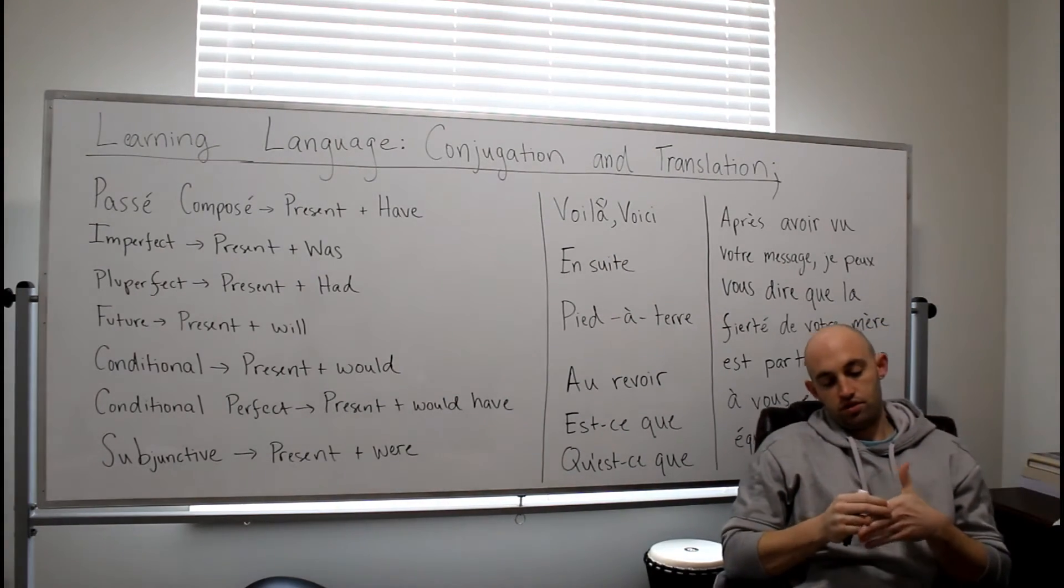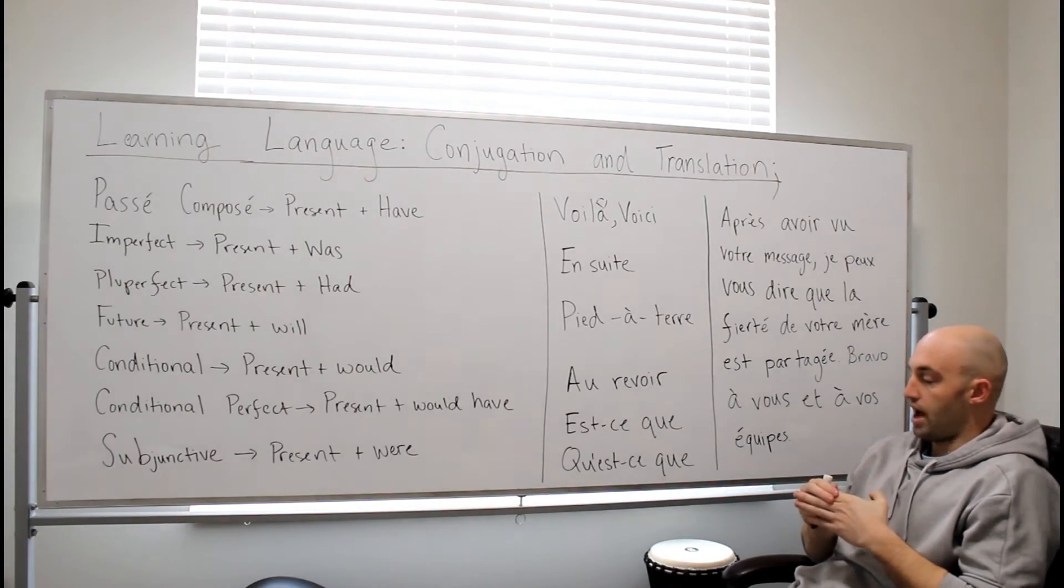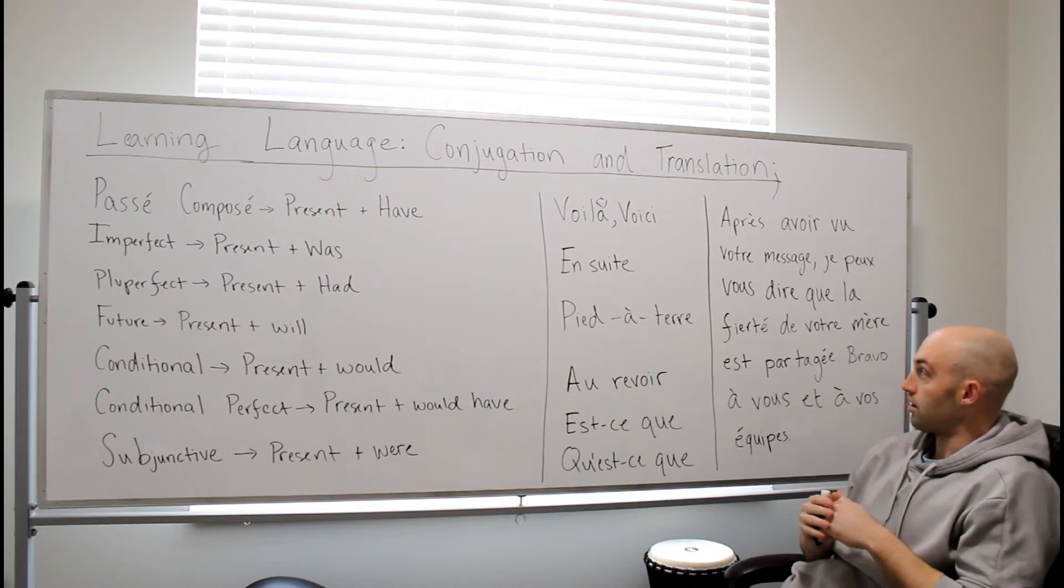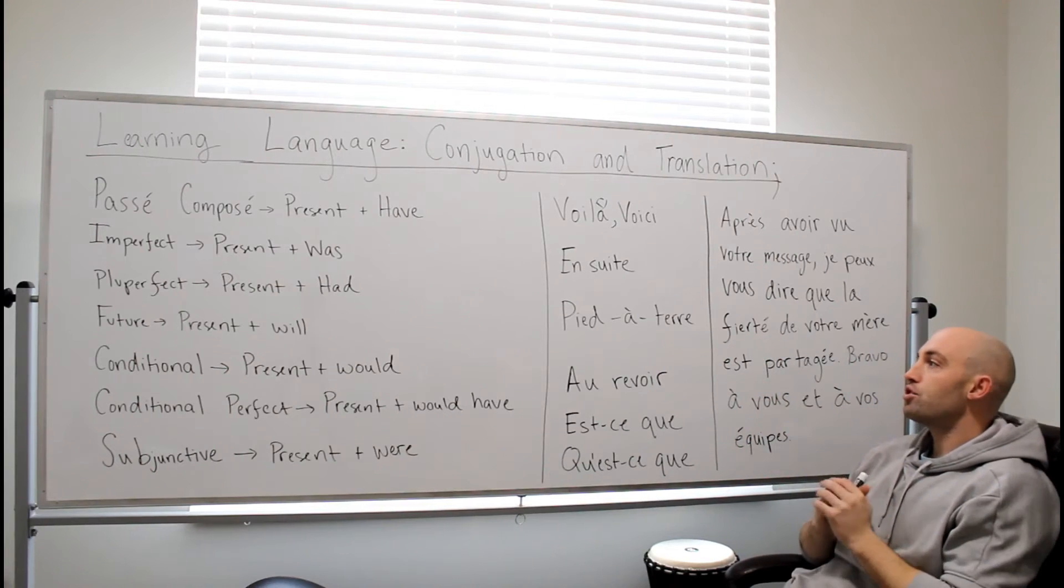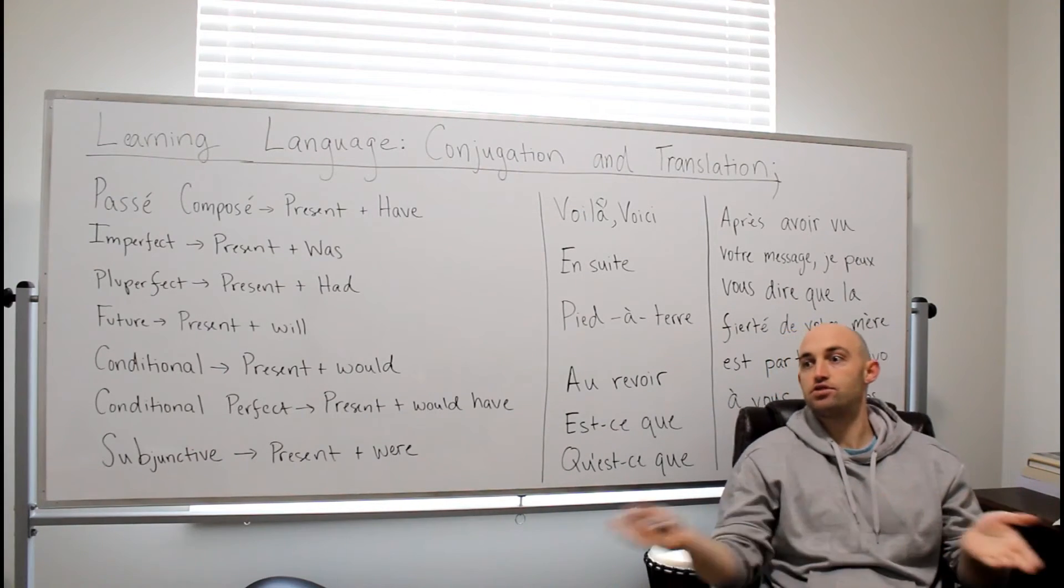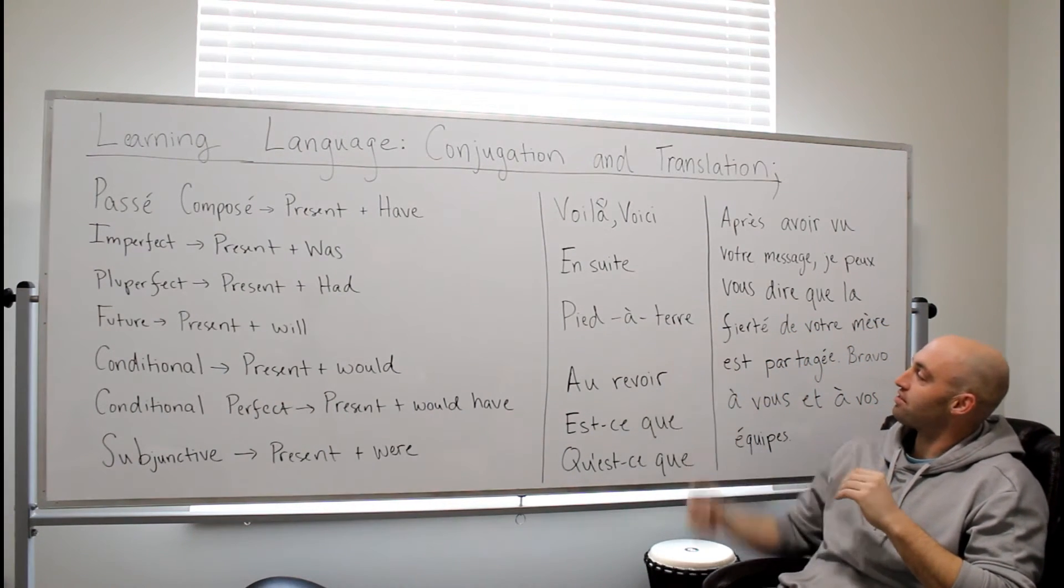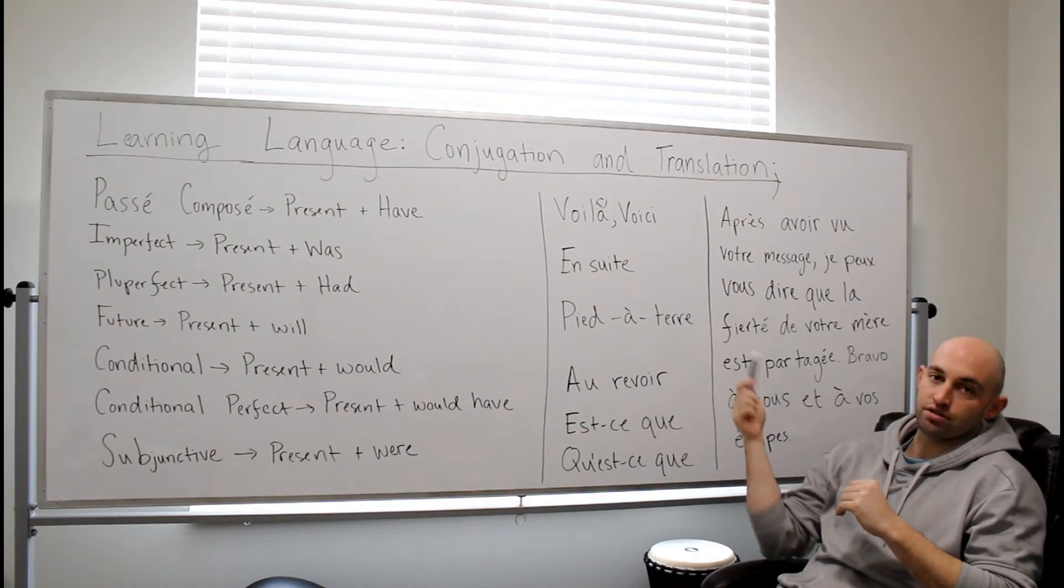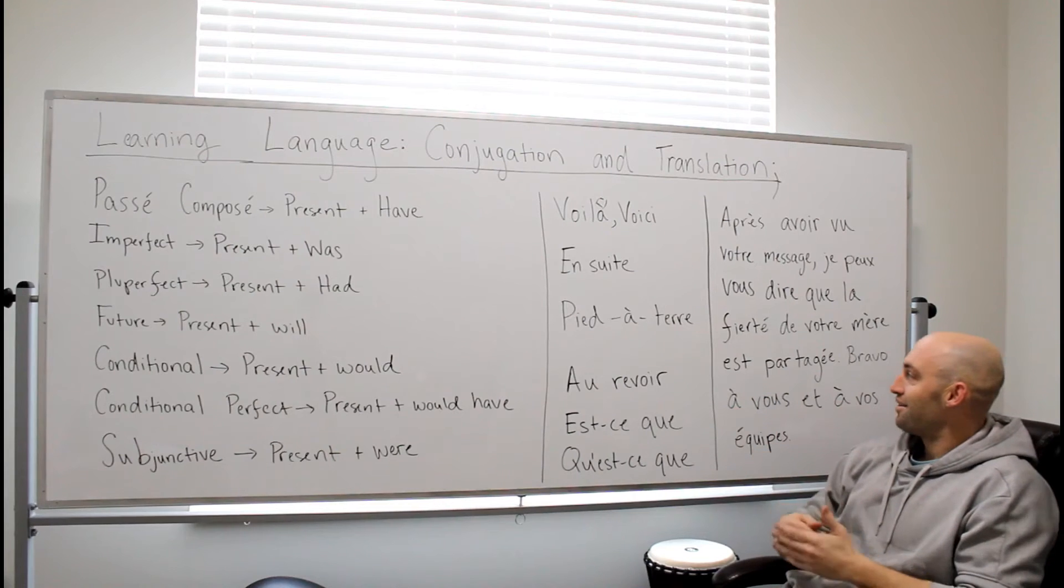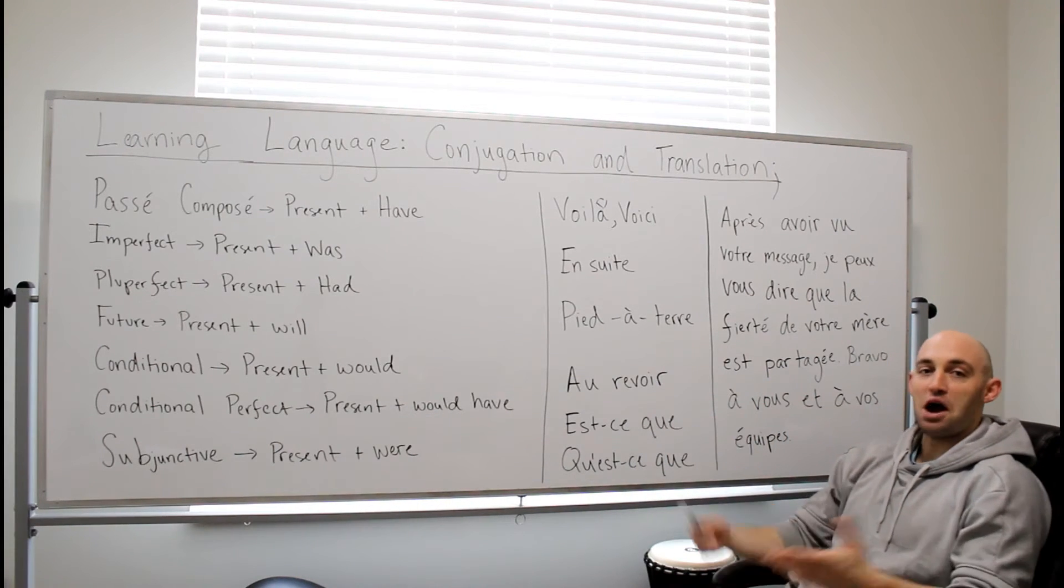En suite. Go watch a real estate show. Go watch, go look for a house yourself. You'll see en suite and pied-à-terre all of the time. En suite is literally in suite. And you have a four bathroom, granite countertops, and now to sound smart, we're going to say en suite instead of in suite because bonjour. Same with pied-à-terre. Foot to earth. Pied, foot, à, to, terre, earth. In real estate, it's like right by the foothills or something. Pied-à-terre is not specific. If I was going to buy a house and someone said, oh, it's foot to earth, not really sure what I'm being sold.